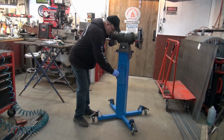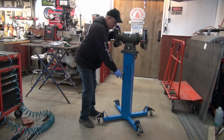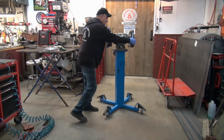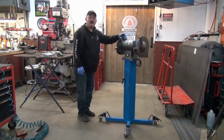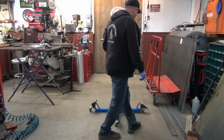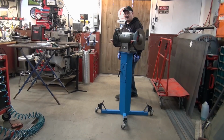So, it's got well-done weldable hinges. What I like about it is the wheels don't have brakes. And why don't they have brakes? Because they are retractable. And if you go like that, now it's solid on the ground.